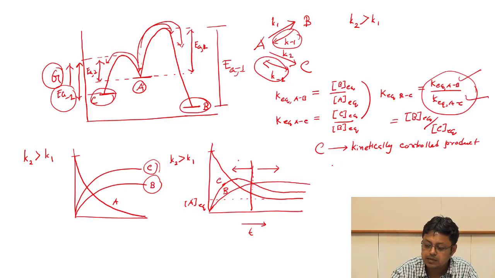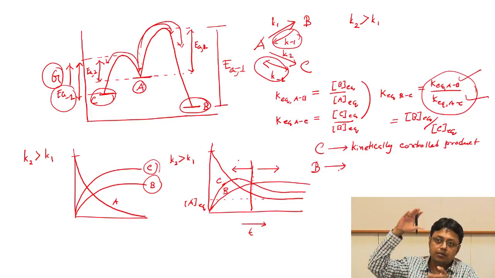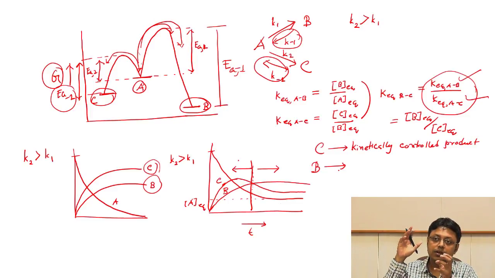And as time progresses, or if you allow enough temperature to the system, then this reverse reaction also happens. But then everything is controlled by the equilibrium constant. You can also think of it the other way: since B is energetically at the minimum position, the reverse reaction for B to A will be much slower because the activation barrier is also very high. So it is not only thermodynamically favored, it is also kinetically inert. So thermodynamically controlled products are also kinetically inert, in the sense that the back reaction is slow.